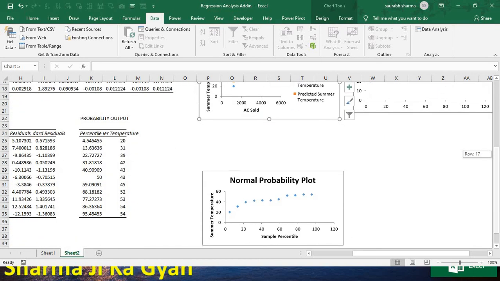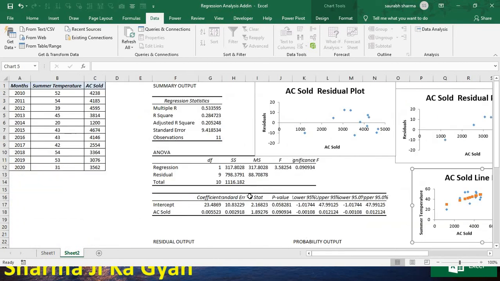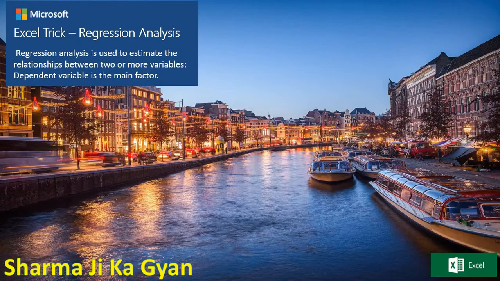Okay, so this is very useful when you're doing some relationship. You have to show the relationship between both data, and then you can use the regression analysis, and you can easily show if your summer temperature is high, then AC sold is high. Another example is rain and the umbrella. Rain and the umbrella both have the same relationship. If your rain is heavy, your umbrella demand is going high. So that's the reason we are using the regression analysis, and it is very useful because we are doing some predictive analysis with the help of regression in advanced Excel also.